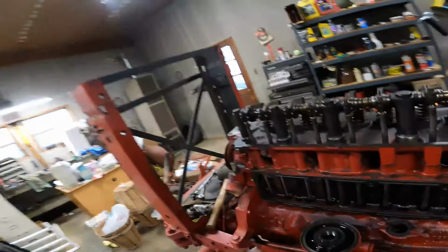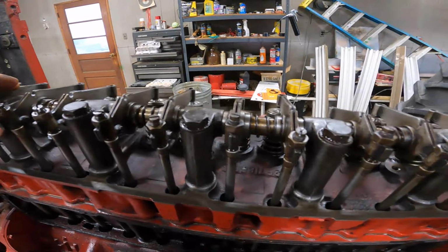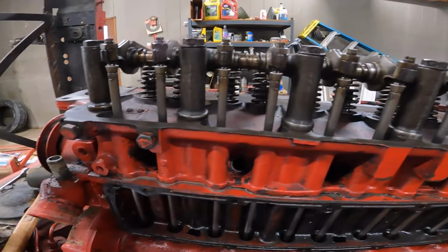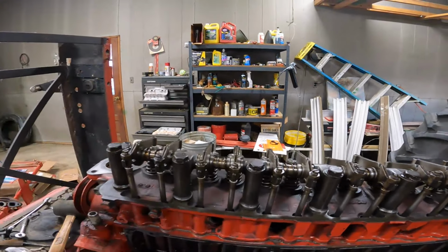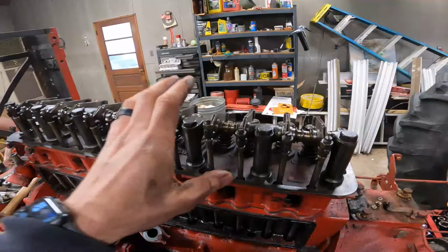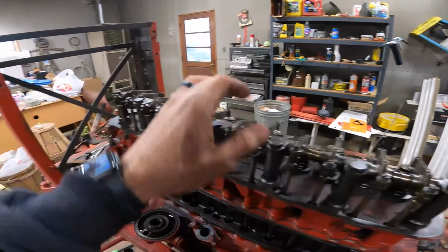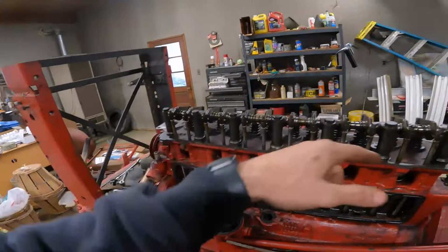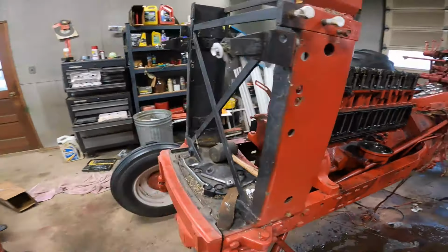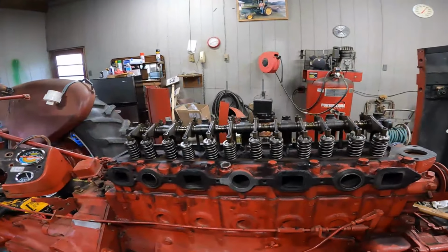Things are really starting to come alive here. Everything cleaned up very, very nice. I'm really impressed with how well the push rod's cleaned up, the whole rocker assembly cleaned up, everything cleaned up really nice. The head is officially fastened. Everything's torqued according to our manual in the proper directions, diagonals. And I'm definitely happy with how it's looking now.